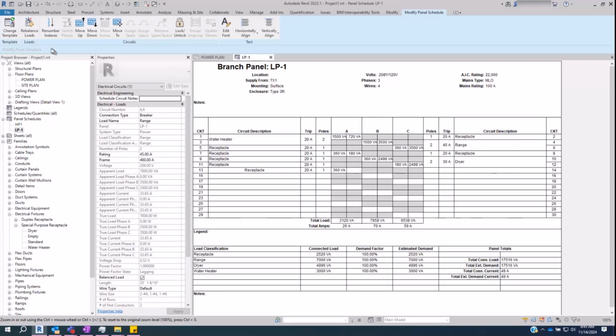One of the cool things Revit came out with a few years ago was the rebalance loads right here. And sometimes it works great, sometimes not worth 2 cents. When you click it, that's pretty good, and that's not always how it comes out, so always be aware of that. But it's close enough. So ta-da. The idea is don't overload one phase. You got to pay attention to that. And if you notice, the entire time we were playing, none of these numbers changed, because our overall load of the panel hasn't changed any.